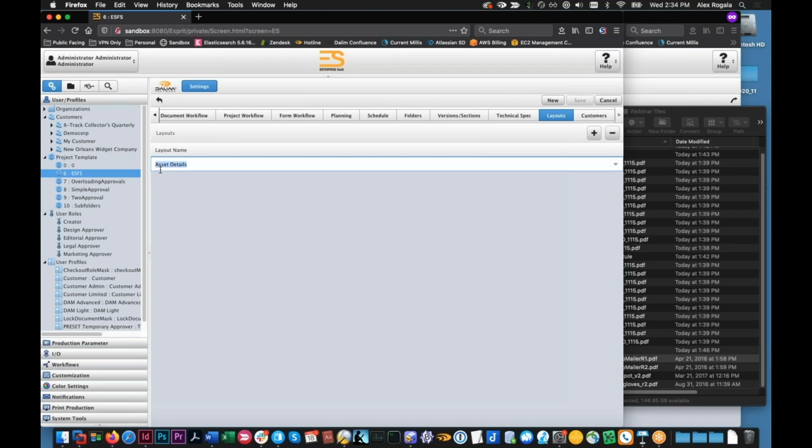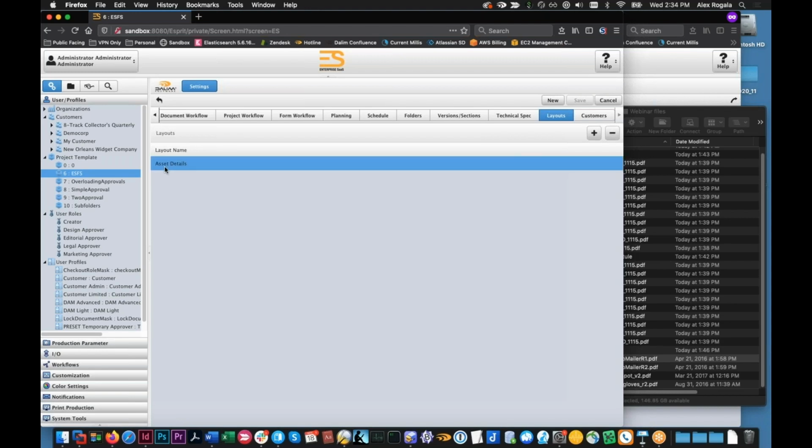In this case, I built a job ticket layout called Asset Details. And I think Mike showed it in a few of the previews we've done of ES6 recently. This is something new that they have in ES6 called a collapsible job ticket specifically. So this is a page job ticket that will show up in the right-hand sidebar that you sometimes see on the side of the project.